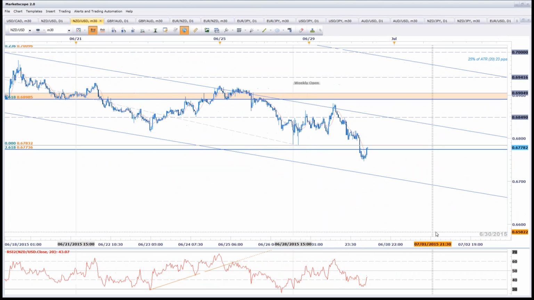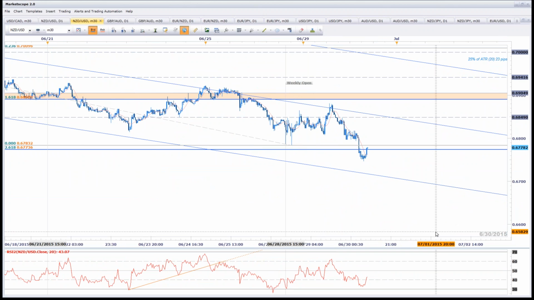So on the Kiwi Dollar, Tuttle, and who else was asking about that? For the Kiwi itself, it's not really going to be my favorite play at this point from a scalping standpoint. If you want to take a longer term view on this and you're trying to hold it for a little bit more of a medium term position, yeah, short seems to be the way to go. Is this positioning where I have a proper risk to reward ratio to try to play that? No. Do I have any near term targets to the downside beyond that trend line support, the lower median line parallel? No. Right? So that's kind of my problem with it, Tuttle.